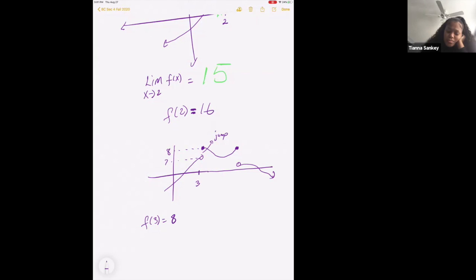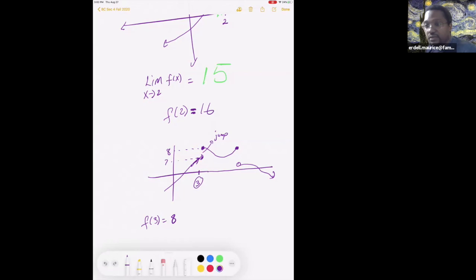Because of that jump, I have to show that the graph was initially heading right here, but then suddenly changed values. It's like, for example, the bank gives you money every day. So every day the bank is putting interest in your account, so your amount of money is going up. But then on the third day of the week, you put a deposit in there yourself. If you didn't put the deposit, you would have ended up here. But you end up putting an extra $1 in your account, and so the amount of money you have will just jump up to 8 if you look at the bank account at the end of the day. Okay?